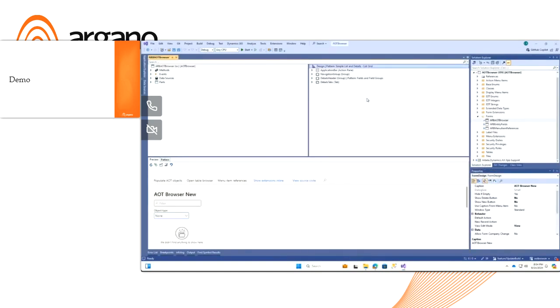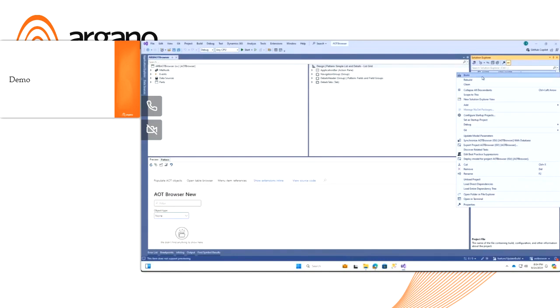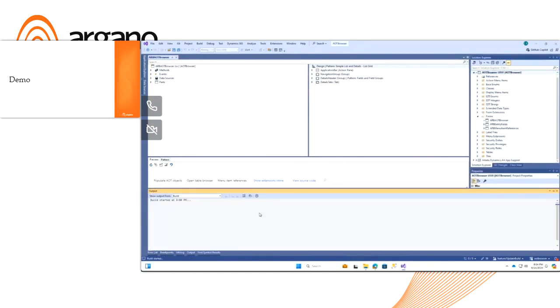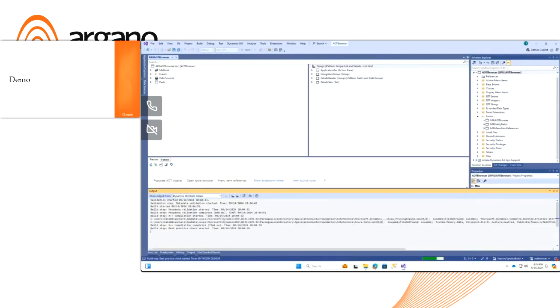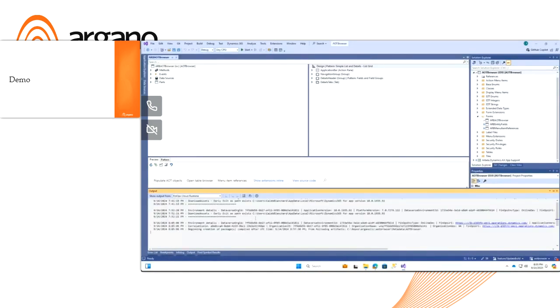I'm going to go ahead and save that change, and then I'm going to come over here and just build. This is going to do an incremental build, and then an incremental deploy to the environment. You'll see down here in the output, it's currently running through the build. The build completes pretty quickly. Again, I only made a small change here, and like I said, it's just doing an incremental build. Now it's completed the build and is moving into the deploy stage.